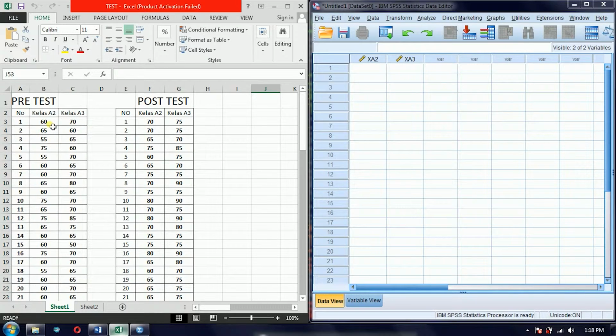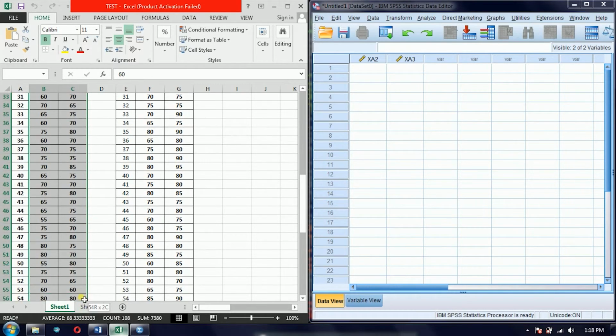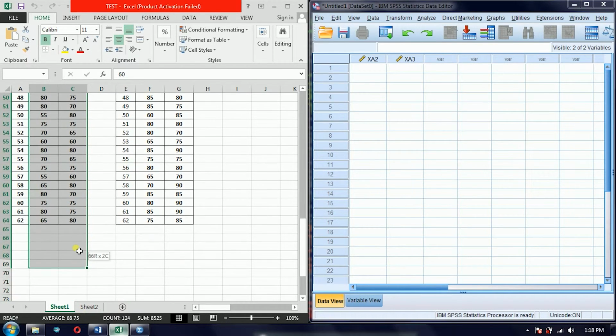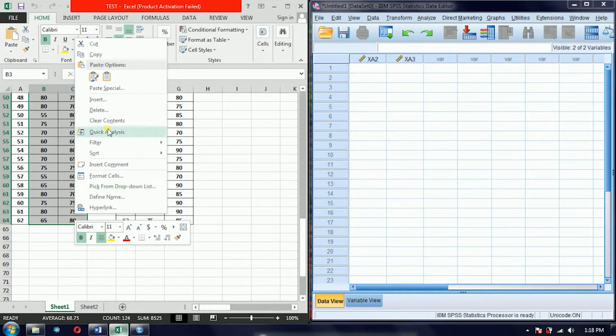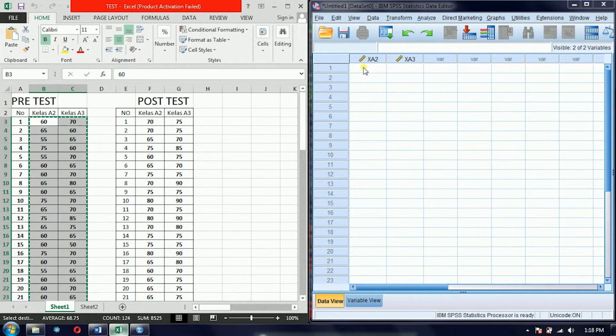How? Just return to the data in Excel. Then I block the pre-test results obtained, copy the data and paste it in the SPSS program.